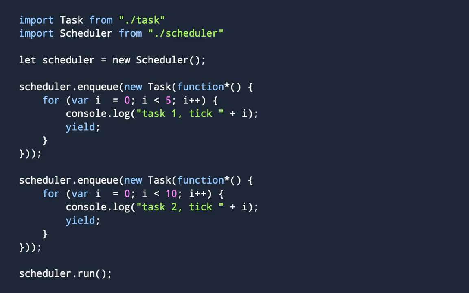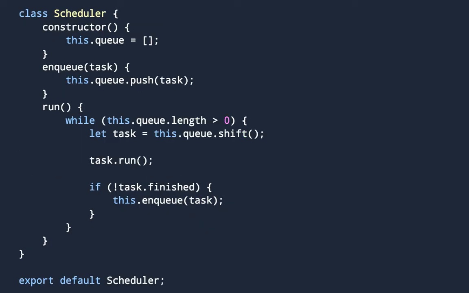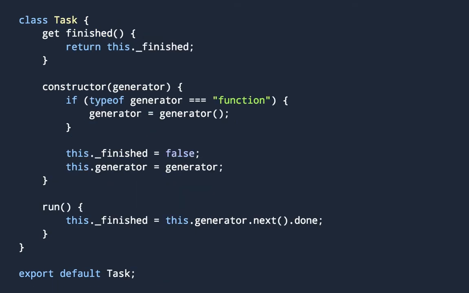But this code closely resembles what we were doing in PHP. I used a different loop structure. I printed instead of console log. In JavaScript, you have to do star for it to recognize that this function makes a generator. But you still have yield. You still enqueue tasks. This looks like our code. The scheduler looks the same. We're still pushing an item onto the back, getting it off the front, running it, and if it's not finished, putting it back on. In the task, we're still executing a single iteration of the generator.